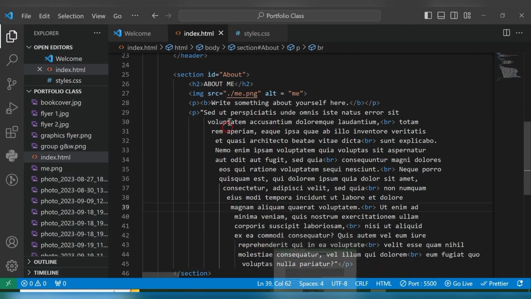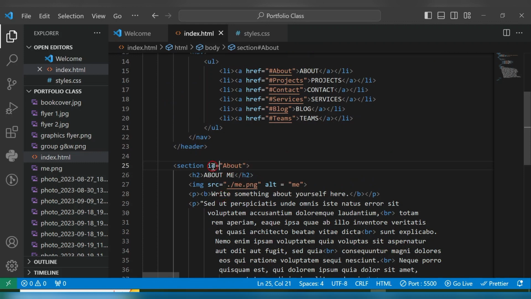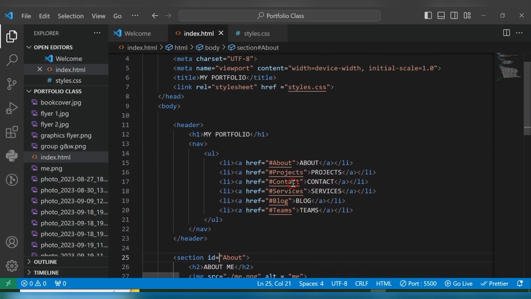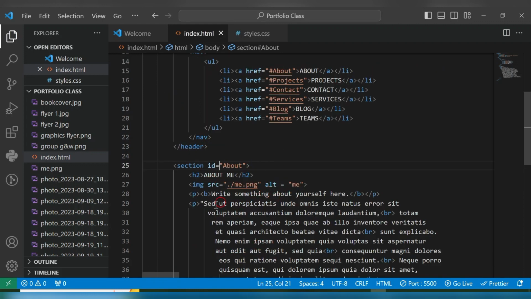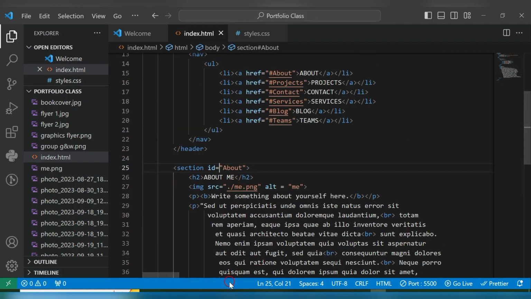And the next section is the about section. Remember, this about section here. When you link it now, follow the link, it will take you to this about section because you are using the same one. Can you see that when I click it, it takes me here automatically? Yes, because I used exactly what is here, capital letter A and small letter b. When I move up, click on it, follow the link, see it move down. So that's how you are going to know if your code is working.